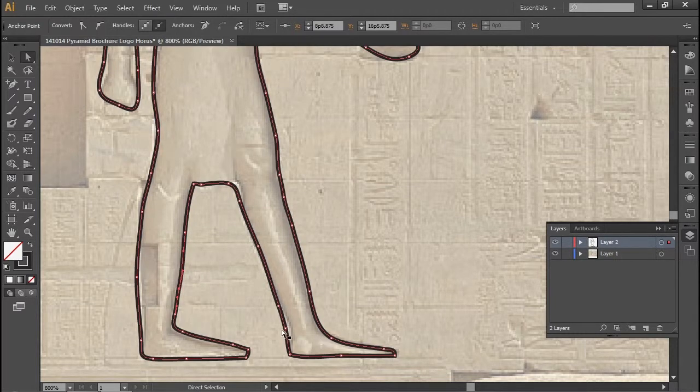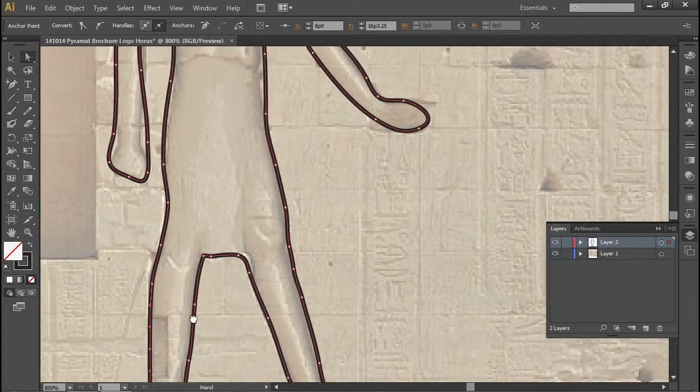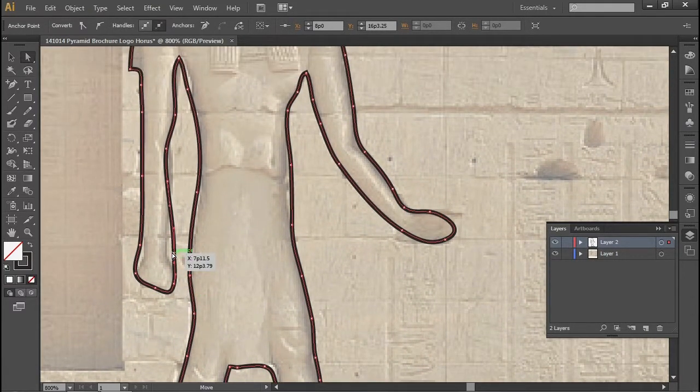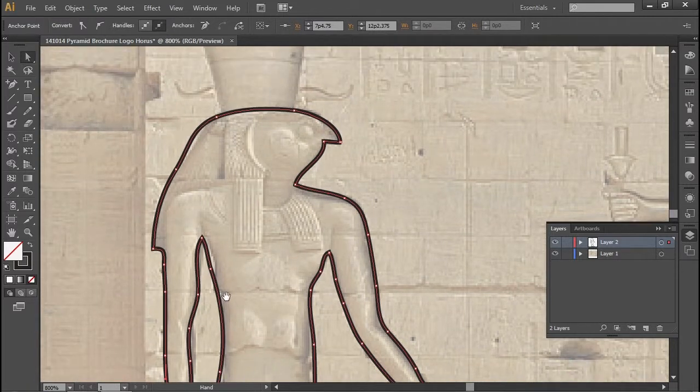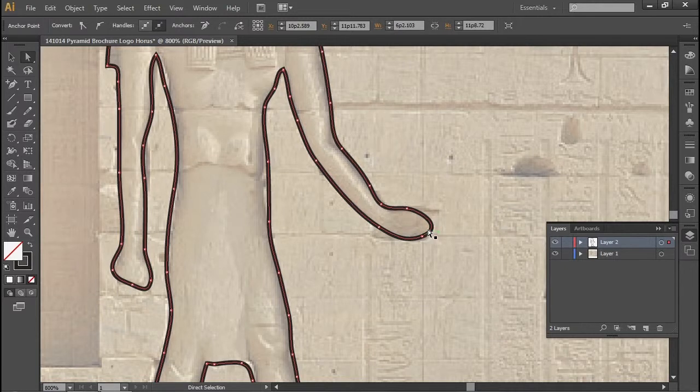Here we can bring that in, make it look a little more like the original. Hand especially right here might need some extra anchor points, but doesn't look too bad. This one right here, trying to get that to come in a little bit. Yep, it let me.